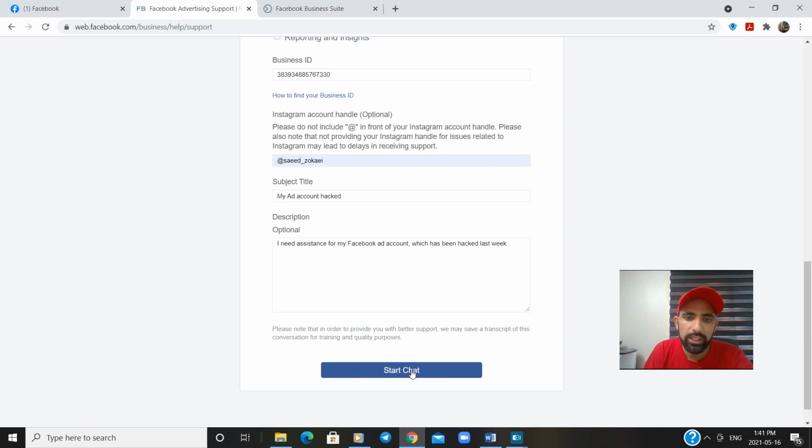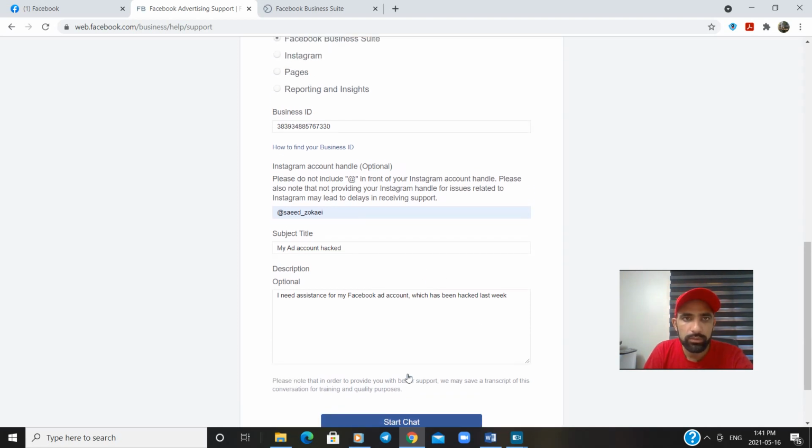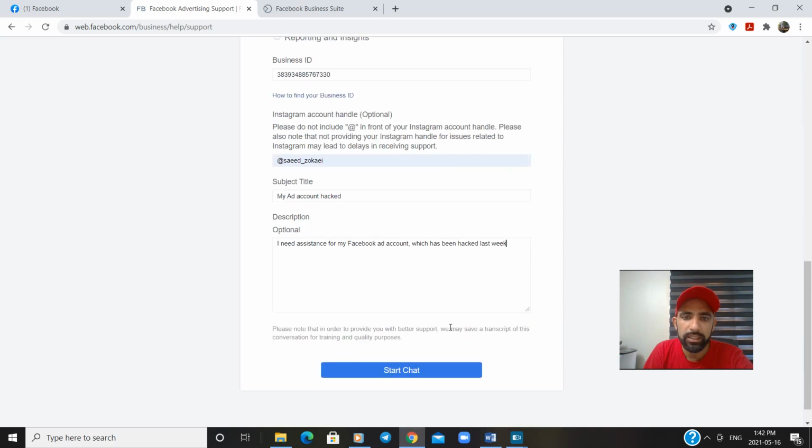After I select start chat, a new window will come up and you will be able to chat through Messenger with the help and support team. So I'm not going to click on this one. I think you can go through it and just start communicating, since I don't have any queries to share. I don't want to bother the team because they're very busy and they only assist in case there is any emergency.